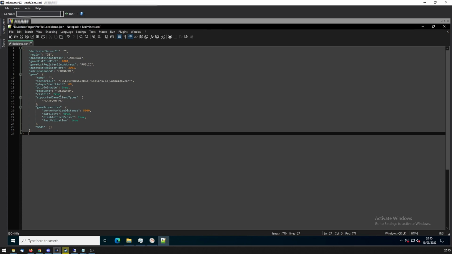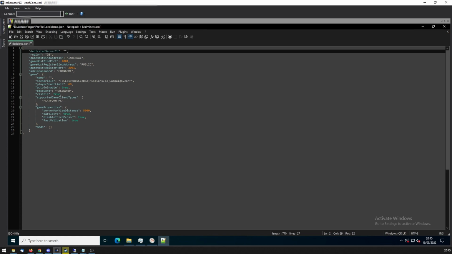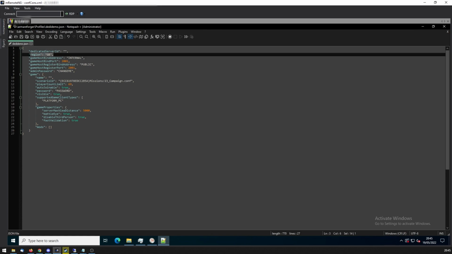So we've got a couple of important parts. This particular one here, dedicated server ID, most places you'll see this pre-filled. I would recommend taking it out and leaving that blank, just like that. When you run your server successfully for the first time, it will generate an ID, so you don't need to put anything in there beforehand. Region, set that if you want. By default, it's just set as EU. I've set mine to GB because the server is hosted in the United Kingdom.